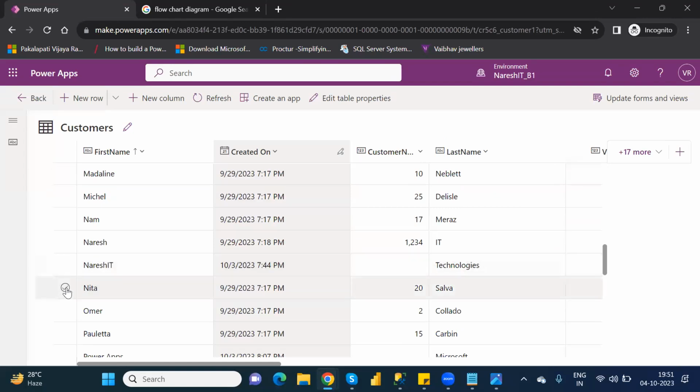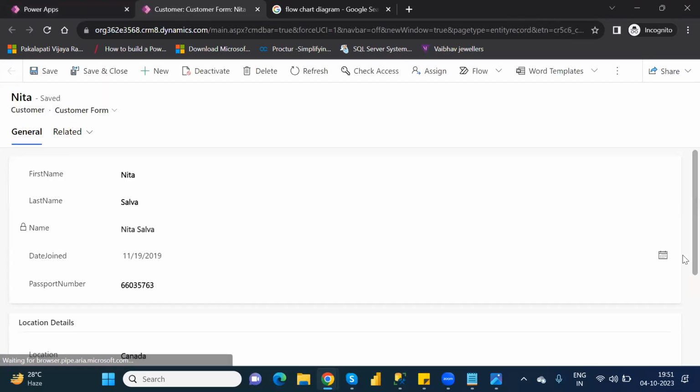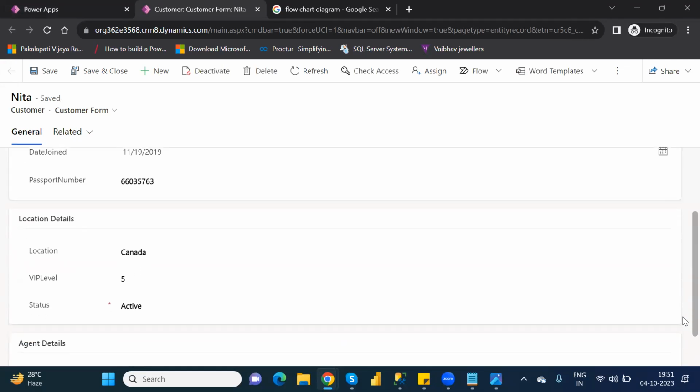Like Nita. Suppose if the location is equal to Canada, right? I want to change it to Hyderabad. Then see VIP level, what will happen? It is locked. You cannot enter any value here itself. This is the default behavior.